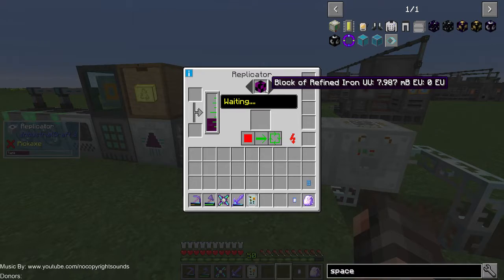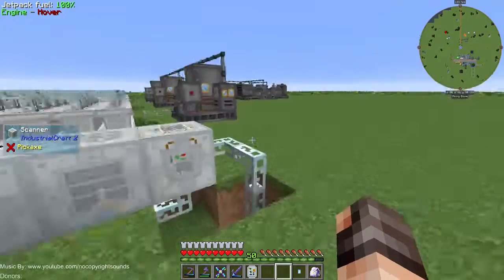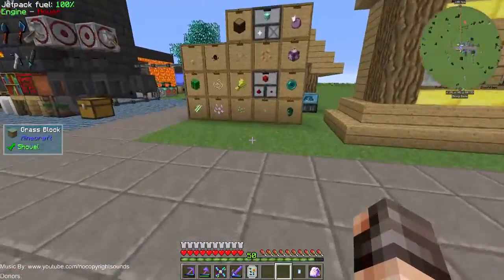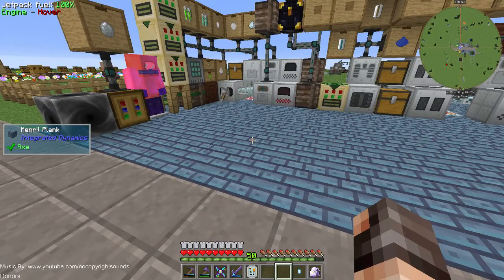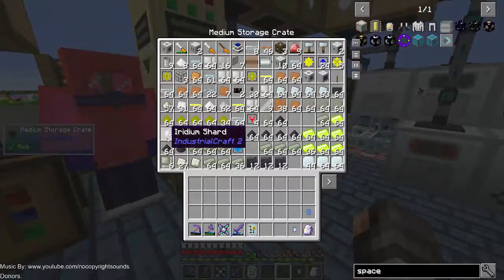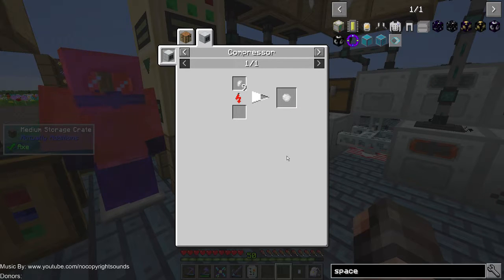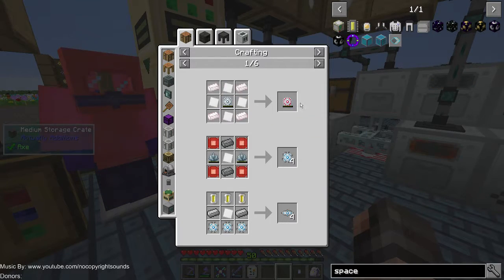So weird. So weird. The only way I know of getting iridium is to go to like a dungeon or something. Dungeon, villager chest, nether chests, and you get these little iridium shards. And then you take your 9 iridium shards and you compress it into an iridium ore. And then you use your iridium ore, you need 4 of them. You combine it to make an iridium plate, iridium reinforced plate.